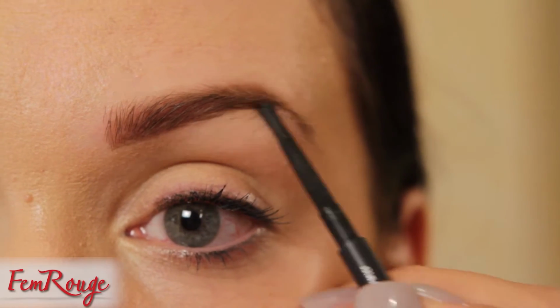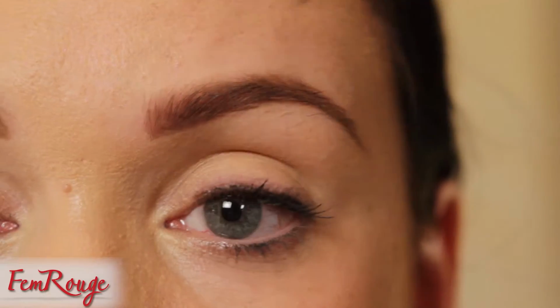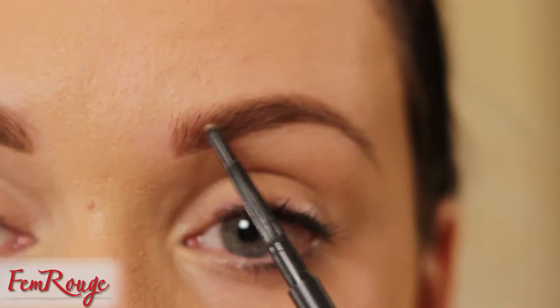I'm not gonna fill in, just like I did the powder. I just wanna go in and define. Okay? And then we just draw the line. And you can do small, short strokes. You don't have to try to make it in one perfect line, because it's just easier that way.